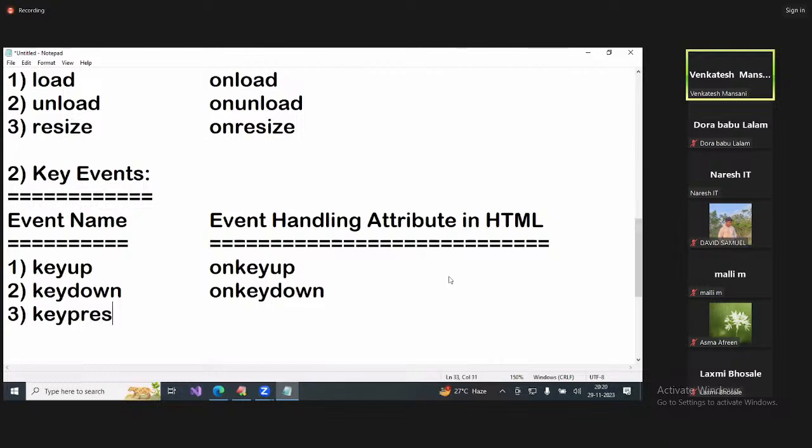Key press, onkeypress. Key up, key down, key press. Which key? That is with event handling, you will see. Which key pressed also we can find out.